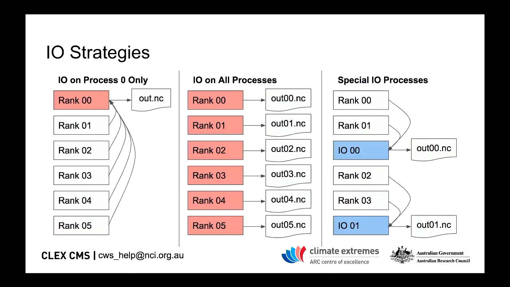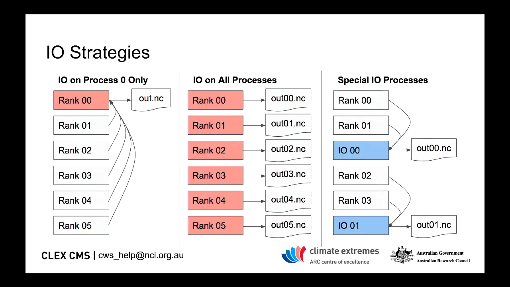So there's a few ways that we could do this. The most obvious way is to have all of the data sent from all of our processes to a single process, which is normally called the root process, and that writes out our output file. That's kind of inefficient because there's a lot of time spent in sending all of this data and receiving it, and then writing. While this root process is writing out the output file, the other processes are basically sitting around doing nothing, and that's wasting our computer time.